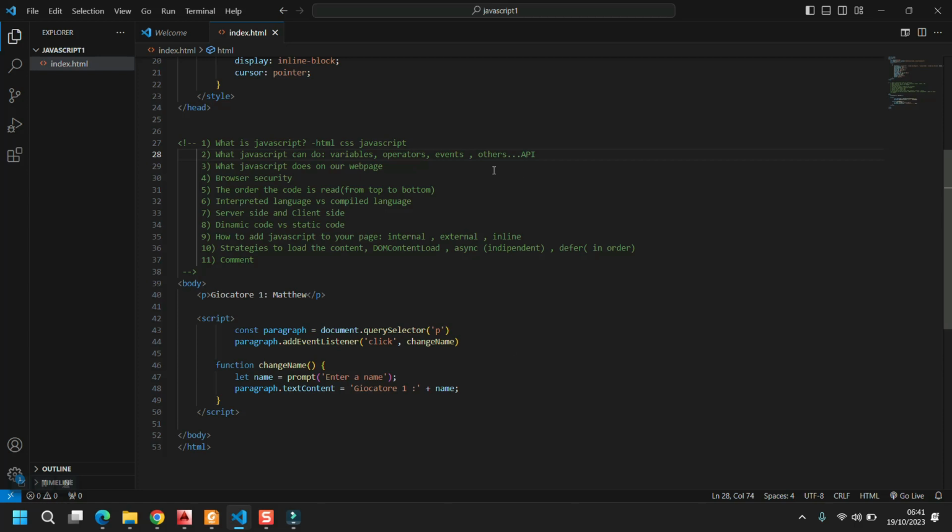But we have to talk also about the security of the browsers, because there are bad things too, of course.